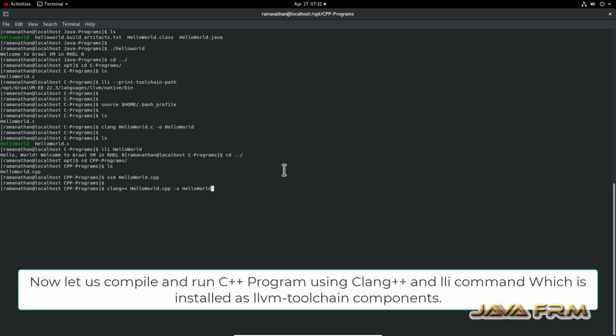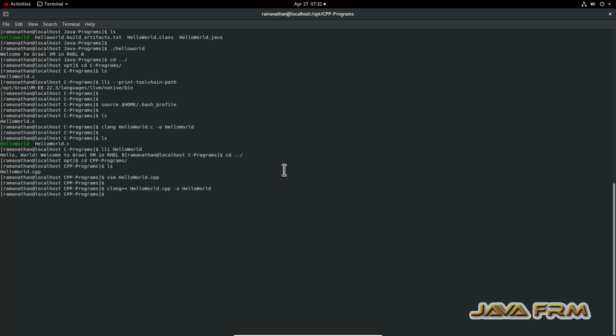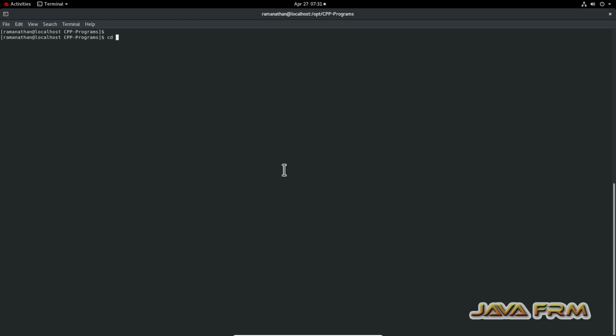That's it. This will generate one executable file. See here, the hello world executable file got generated. I simply run this executable file using the lli command: lli hello world. This will display the welcome message. So finally we ran the C++ program also using the LLVM toolchain.